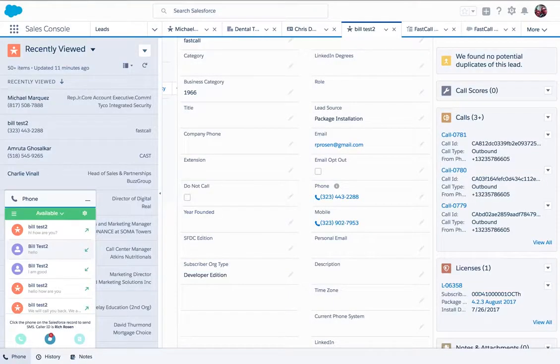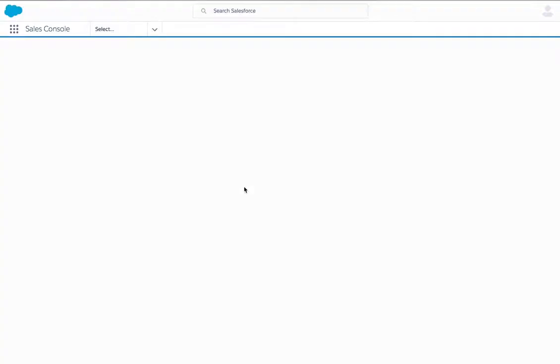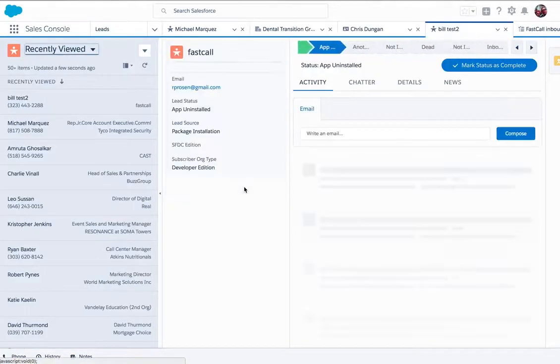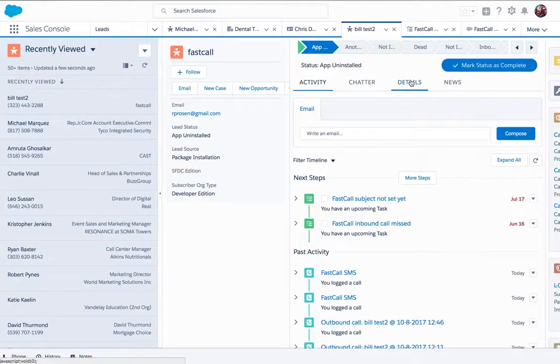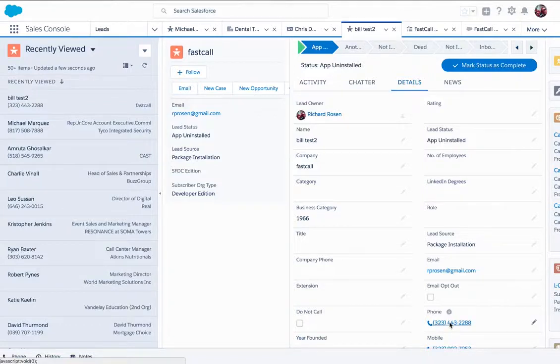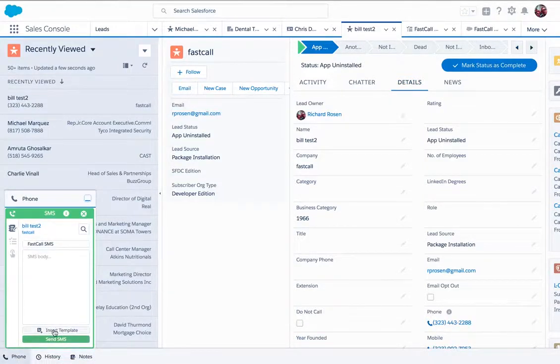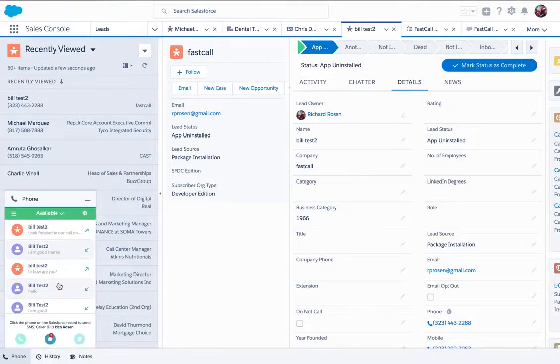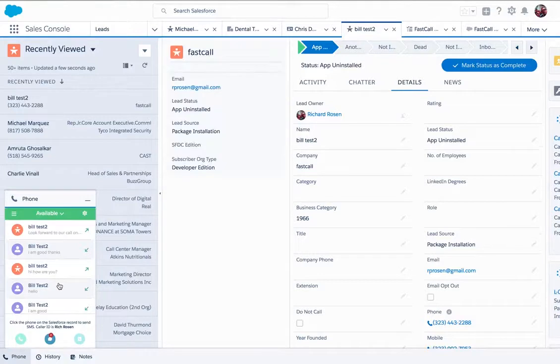And if I pop back over here to the record, and never quite sure, but I'll refresh the page just to do it. And we're going to come back over here, back to this record, and I'll send another SMS. So there we are. So now if you notice here, it says insert templates. I now have two. See you on our call on GoToMeeting, and if I wanted to just say at 3 o'clock. So there it is. So I typed a message, but I also had a template here for something I don't need to repeat. Send. Boom. So templates are cool. There you go. The message was received.